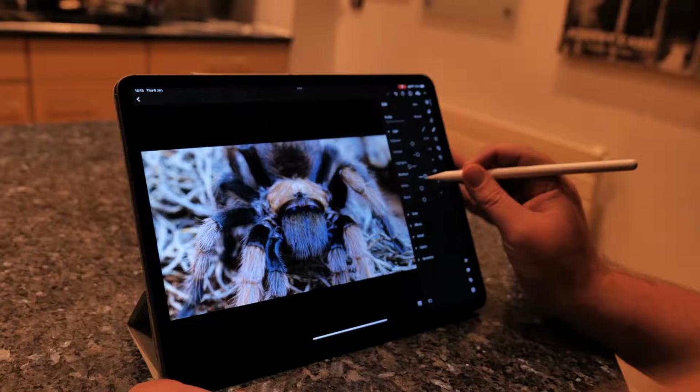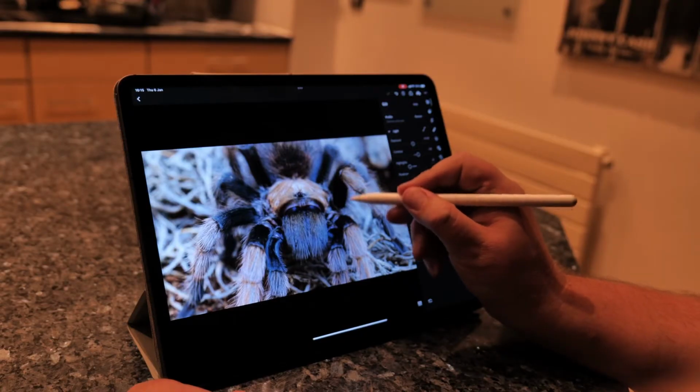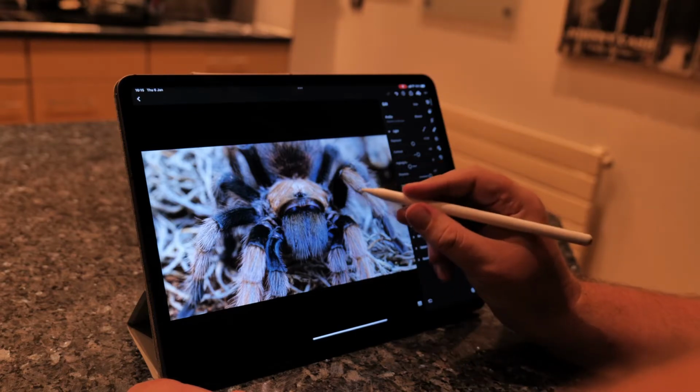The shadow areas I'm going to raise just slightly, just see if I can get any more detail in the dark legs of Phoenix. You'll notice where I'm pointing here, this particular leg is not getting a lot of detail back into it because it's in a bit of shadow.